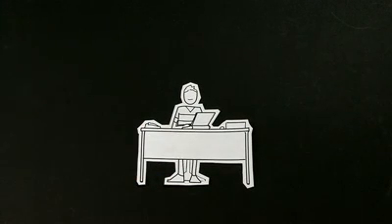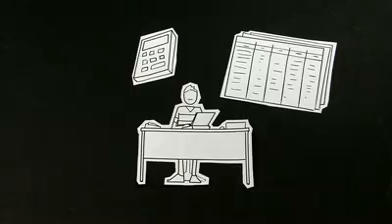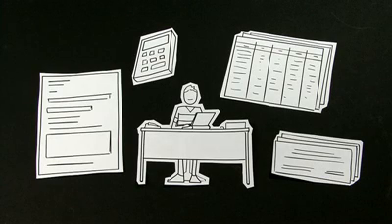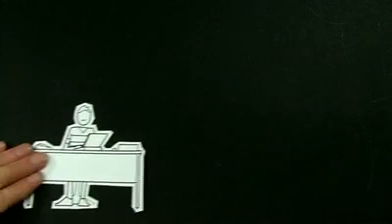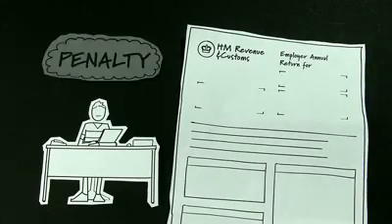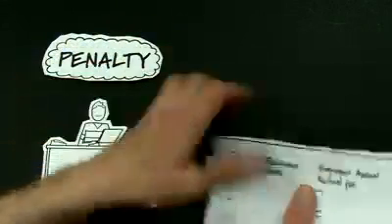Dexter uses the PAYE tools available through HMRC to maintain his PAYE records and complete all PAYE forms. At the end of the year, Dexter completes his employer annual return online and makes sure it's sent in a few weeks before the deadline, as he doesn't want to risk paying a penalty.